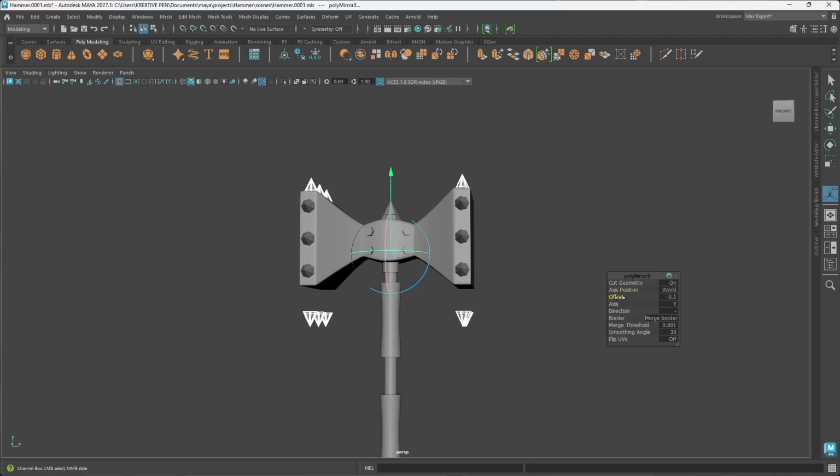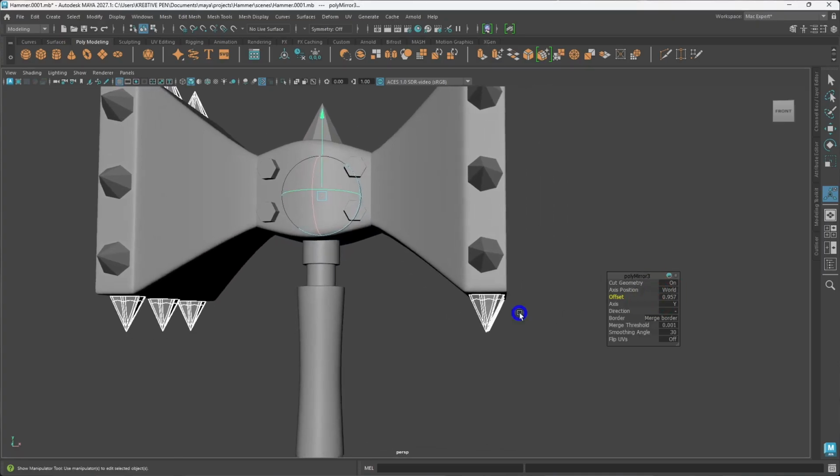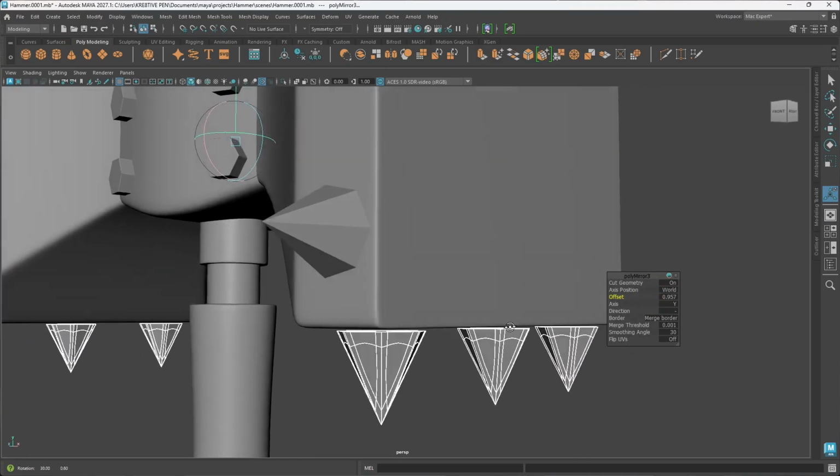Now let's try the offset. The offset is going to help us adjust it. So let's hold down Control and Shift to adjust this gradually. And let's try to make it connect.